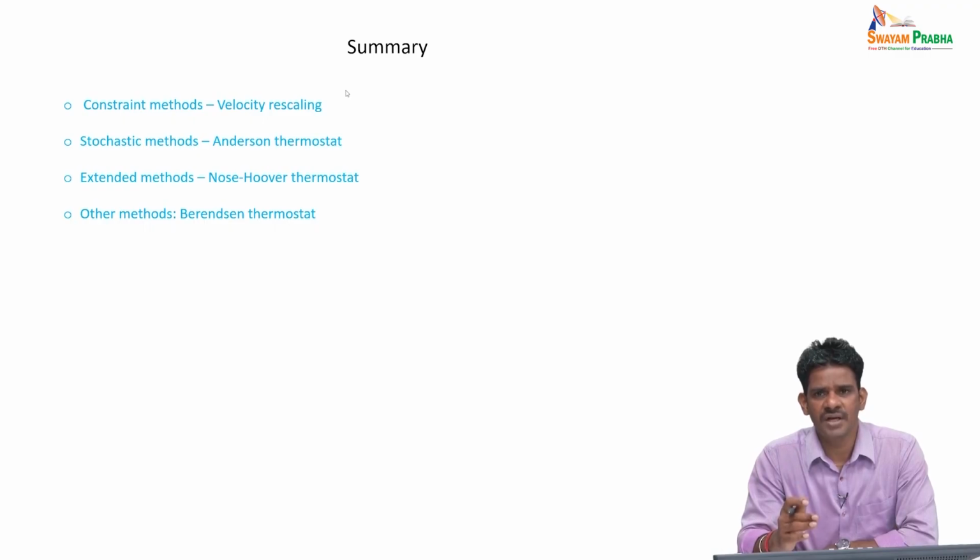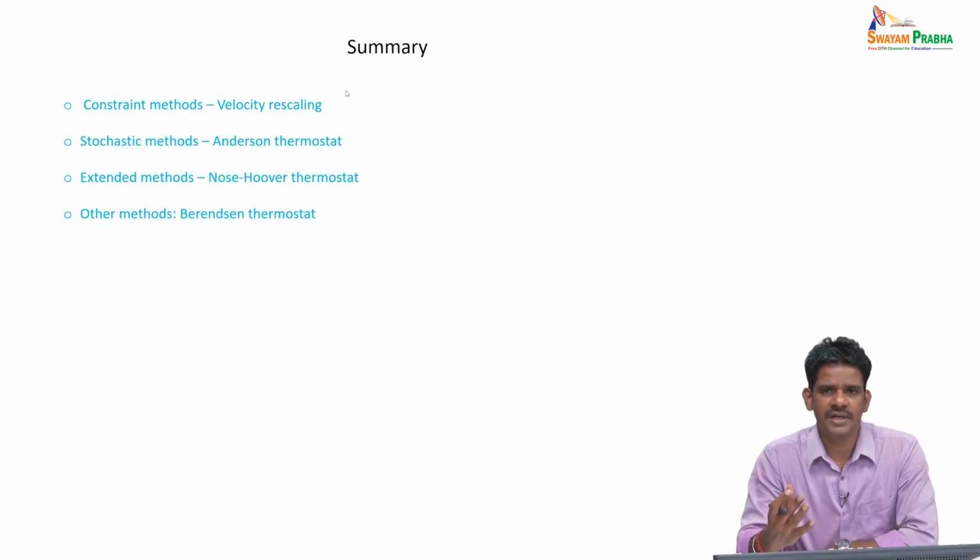So, this leads to an isokinetic MD simulation, and we noted that this isokinetic MD simulation is not truly a constant temperature simulation, because in constant temperature simulations the kinetic energy should be allowed to fluctuate, but here by construction we are maintaining the kinetic energy fixed. So, that is going to induce some bias, systematic error. So, that has to be carefully checked. Because of this reason, velocity rescaling is only used during equilibration, so that the system reaches equilibration faster. Once the production run starts, we have to use better methods such as the Andersen thermostat or Nose-Hoover thermostat.